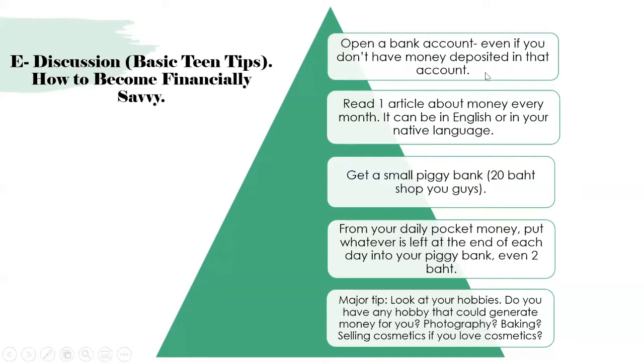What I need you guys to do during your M5 year is open a bank account. You have to open a bank account in your name, because the good thing about having a bank account is that you learn about money and you learn vocabulary about money. You learn the vocabulary in Thai and you learn the vocabulary in English. You have to open a bank account before you finish M5, okay? If you don't have an account, make sure you open one. Even if you don't have money deposited in that account, it's important to just have a bank account, okay?